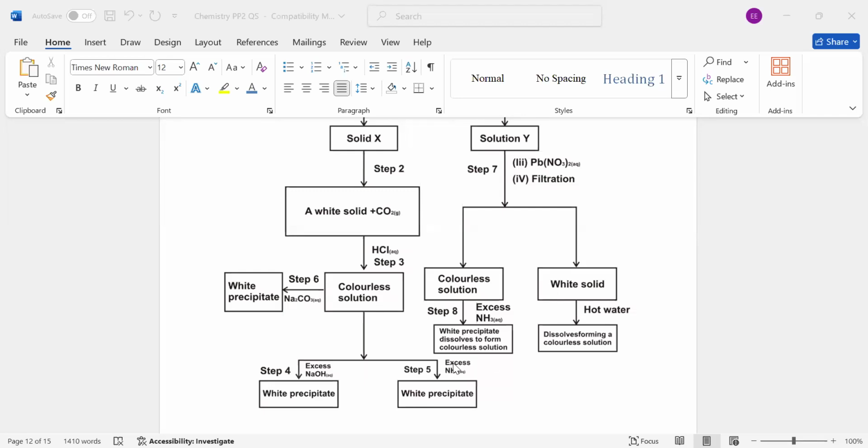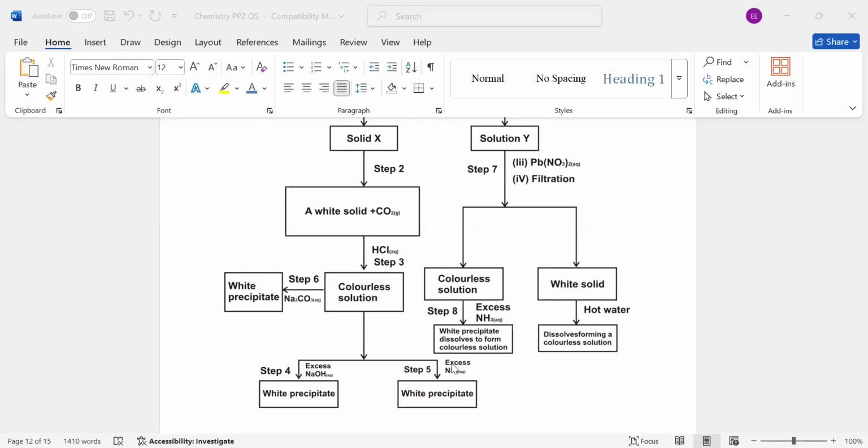Now, remember, if we have a white precipitate which dissolves in excess sodium hydroxide, then it can be zinc, aluminium, or lead. It simply means that here in step 4, those 3 are not there. Also remember, since we have a precipitate, calcium is not there. And at the same time, we are eliminating all the colored ions. The only thing that we are remaining with is magnesium.